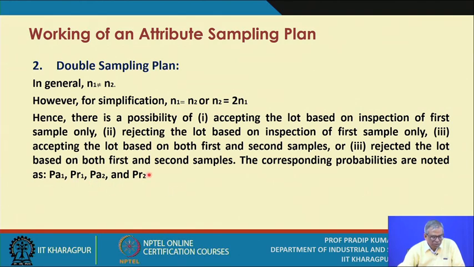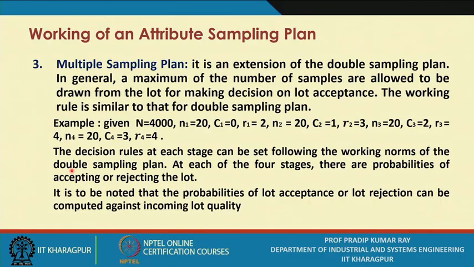Obviously, when you add all these four probabilities, the sum total will be 1, and later on you will come to know in a given case how to compute the value of all these probabilities. Only when, against a particular lot input quality, you are able to compute these probabilities, can you determine or measure the performance of a given sampling plan.